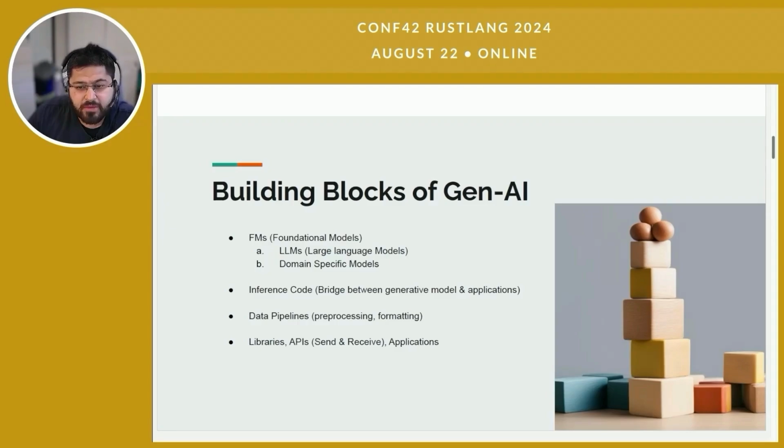APIs are used to send the data whenever there is a request, for example, the text prompts or image conditions, and they receive generated outputs, for example, generated text or images, in response. Libraries, wrappers, or web layers are a crucial component of Gen AI.